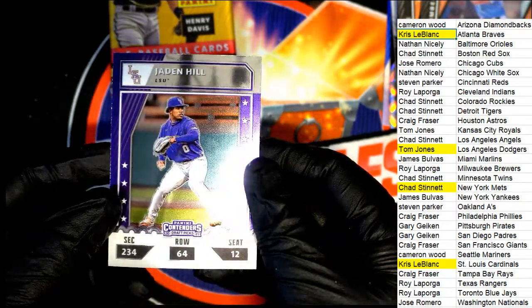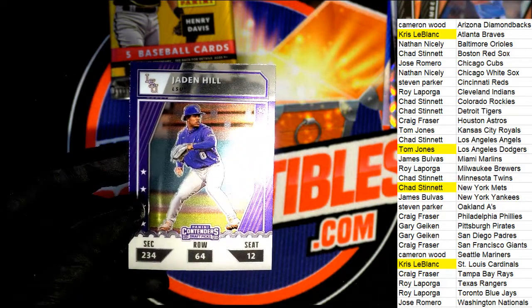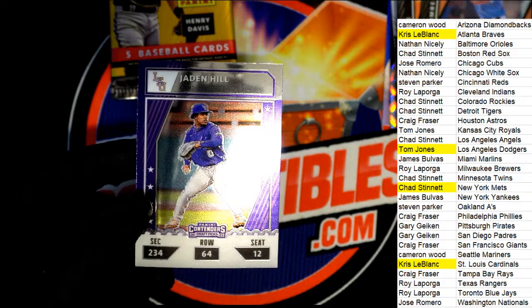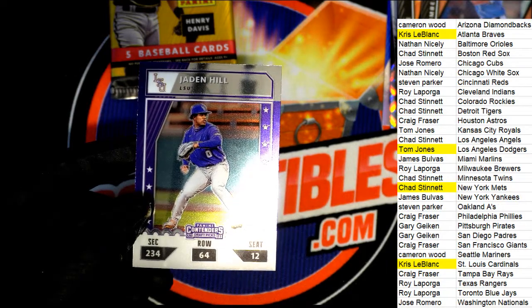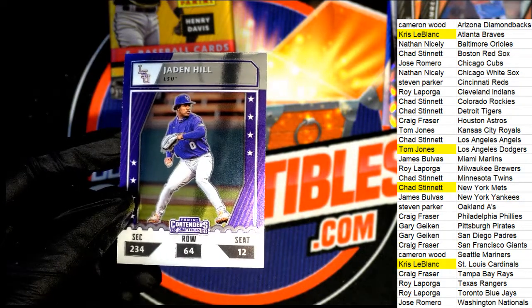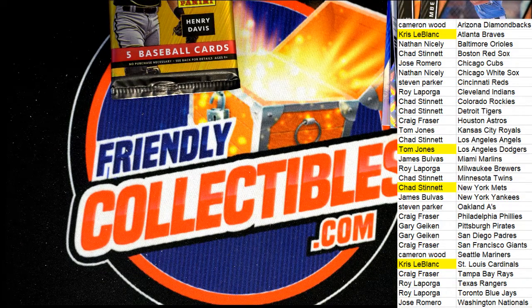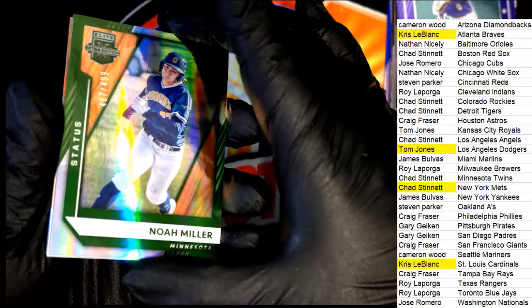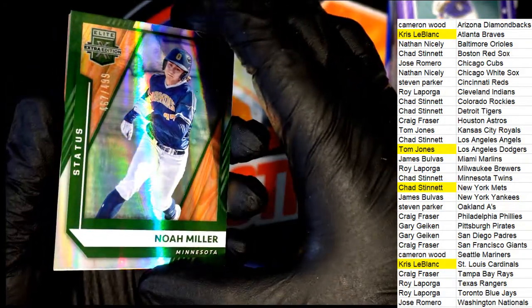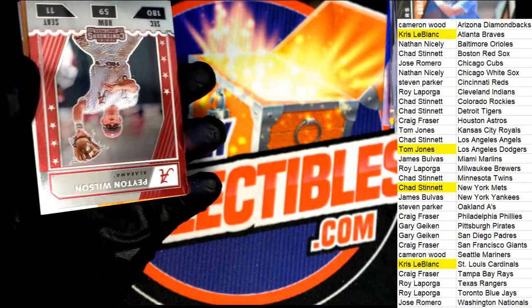Here's Jaden Hill for LSU. That is a Colorado card for Chad S. And the final pack here. And the rip. Hope. It is 467 to 499 Minnesota Twins status. Nice one, Minnesota.